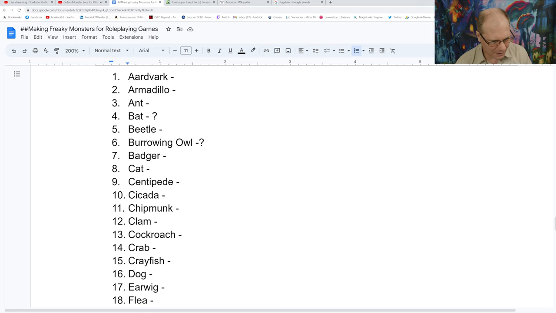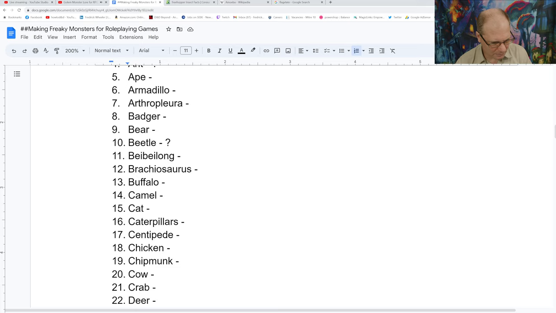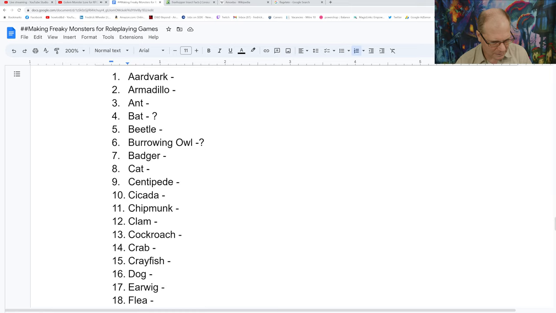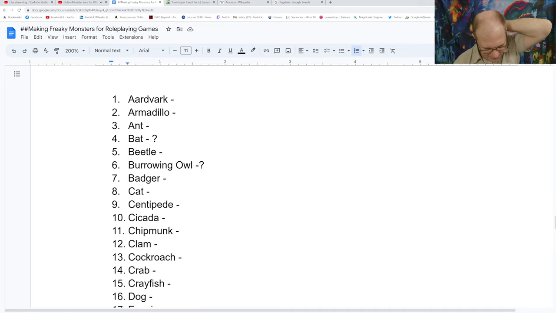No, we've got badger, we've got cat. Pretty sure I had centipede already. Did I not have centipede on this? We can probably add centipede as well. We've got centipede. That's fine. Chipmunk. I think we had chipmunk already. Clam. No. Chipmunk, yes. So we ported over a lot of stuff already that was on that list.